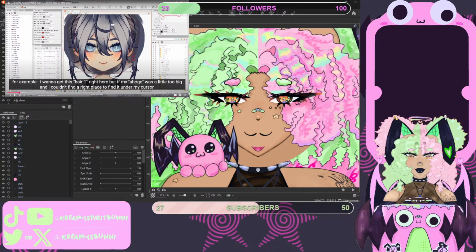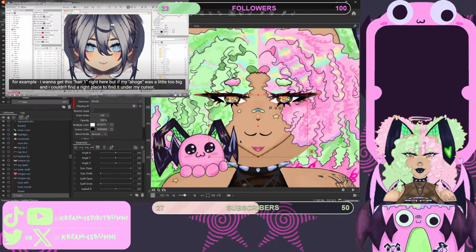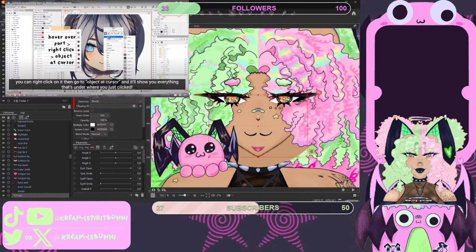For example, I want to get this hair one right here, but if my hoge was a little too big and I couldn't find a right place to find it under my cursor, you can right click on it and then go to object at cursor, and it'll show you everything that's under where you just clicked.